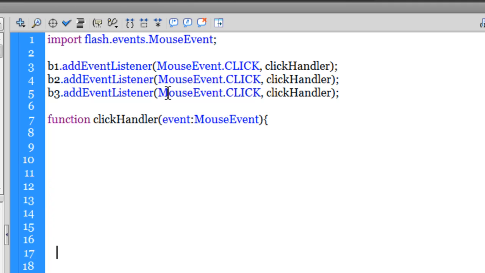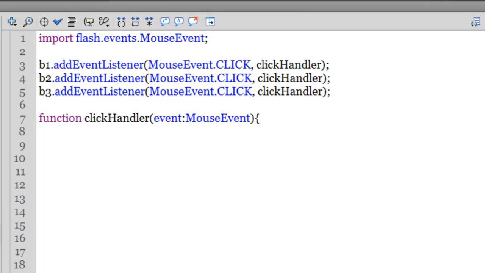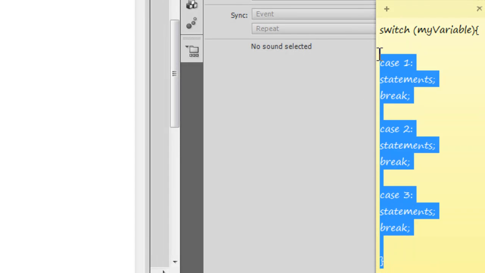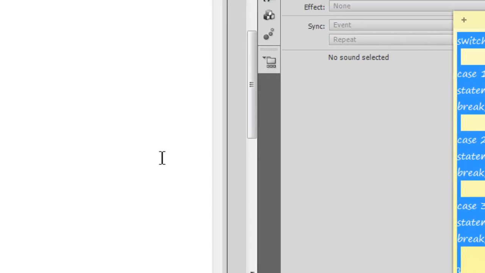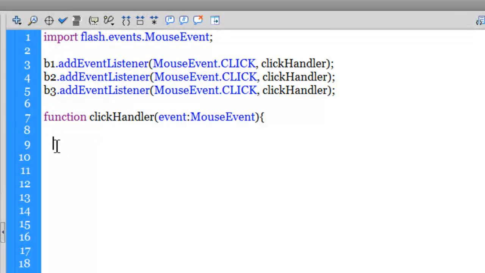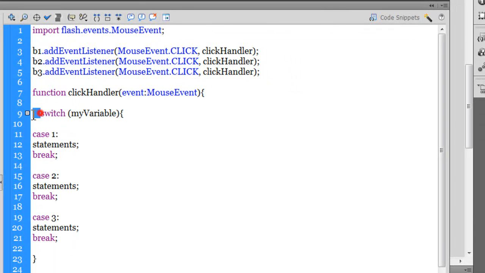Okay, guys, I'm actually going to use a switch case, which I thought was the easiest in this situation. If you never used switch case, it may be something new for you. Okay, I already have it copied out here. Let me just paste it out here. Okay, I'll tell you how it actually works.